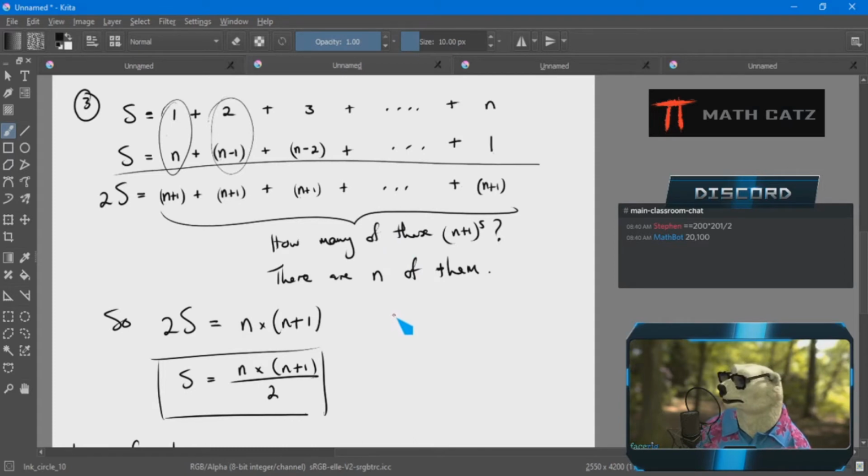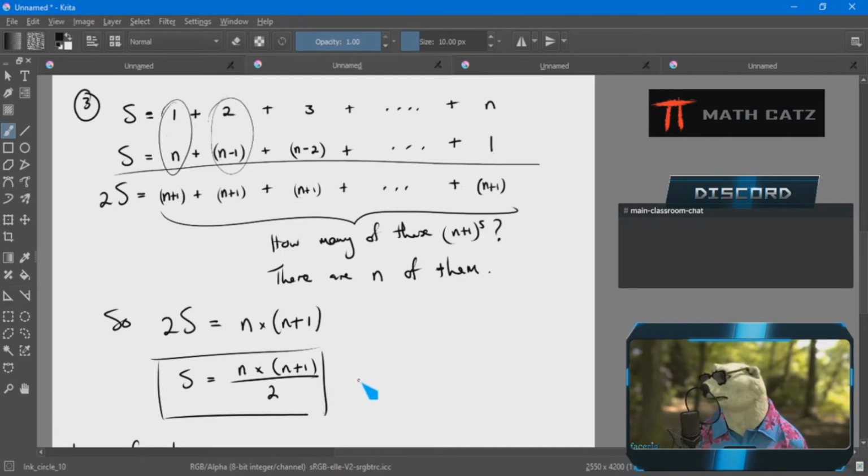What did I say? Pros and cons. The pro of the formula: super fast, super easy. You just plug in the end number and you're good to go. A con, first, is that there's no understanding in using a formula, right? You just plug stuff in. A monkey can do that if he's well trained.